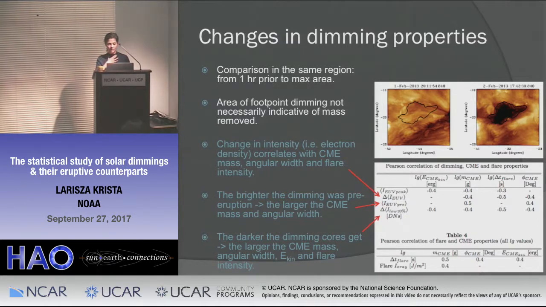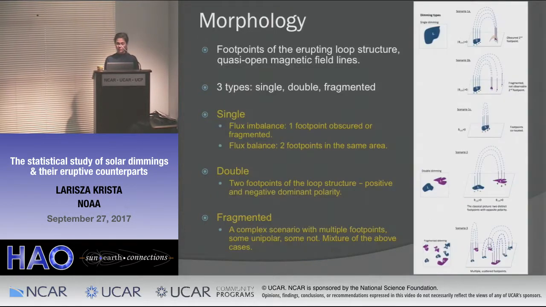Of course, it's going to take a long time, but basically by looking at quadrature, using STEREO and SDO, and knowing that the dimmings that we look at in the center of mass were observed by another satellite, so to know that they are at right angles. But anyway, there is an indication of some sort of correlation.